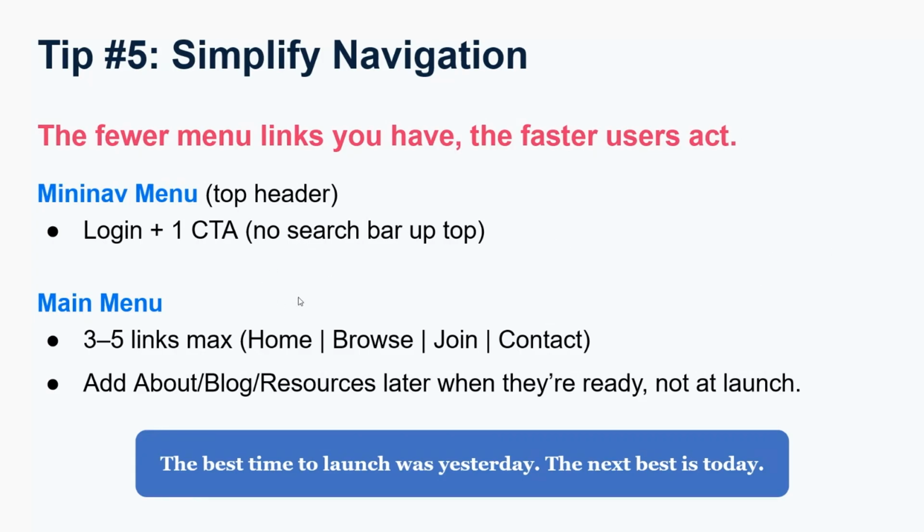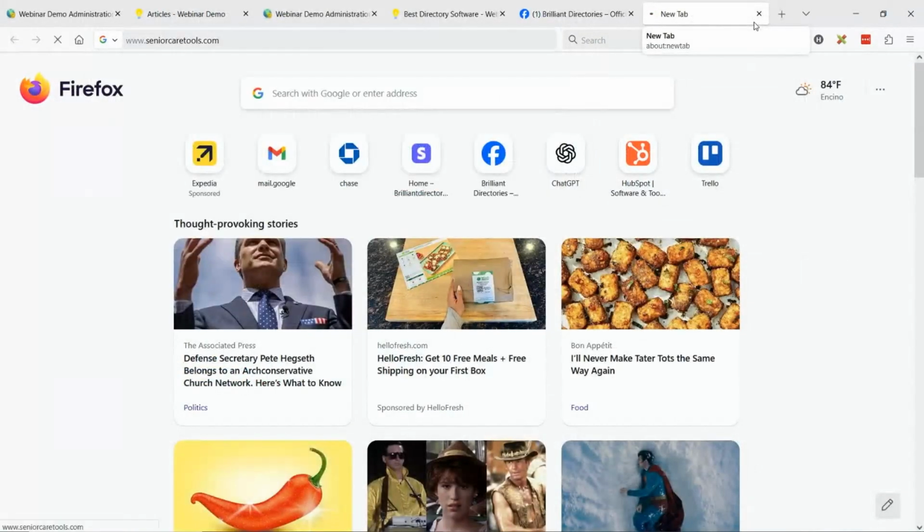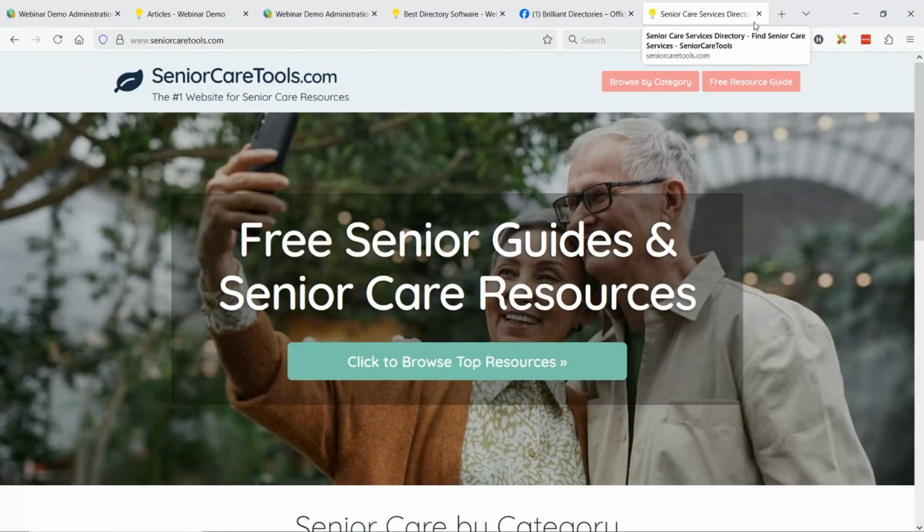I have a perfect example for this, actually. When we were running our own directories, we would do things quickly. I have a real example of a site that we put up in like 20 minutes. It actually didn't turn into anything because we got distracted with other things. But to your point here, we bought a domain called Senior Care Tools. It was going to be a site where you can find senior care resources and things like that. We never actually populated it with any data, but to Yakin's point about keeping the site simple, and it's so funny you said this, we didn't plan this before. This is just a site that we had online before. Good domain name, seniorcaretools.com.